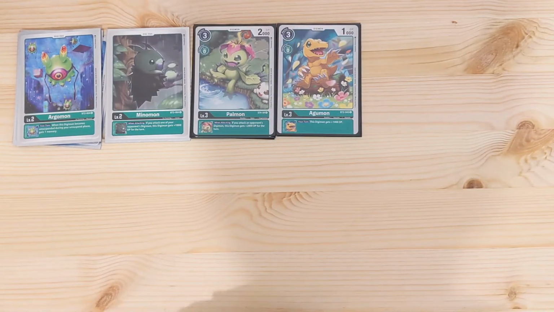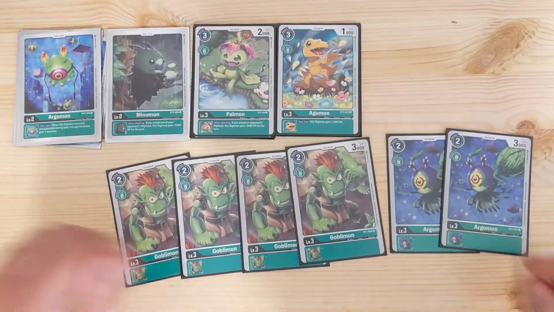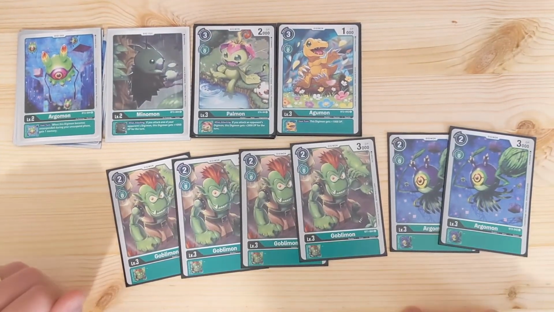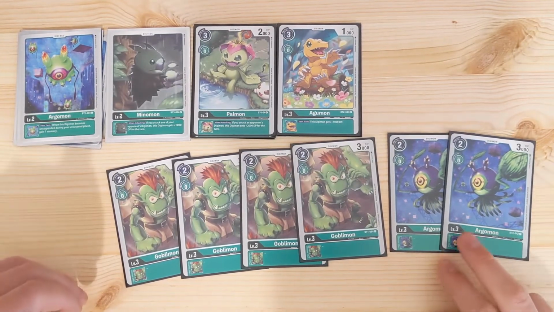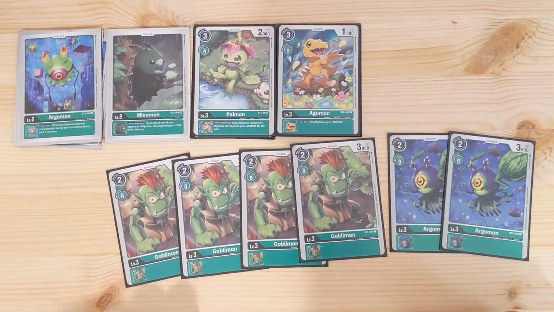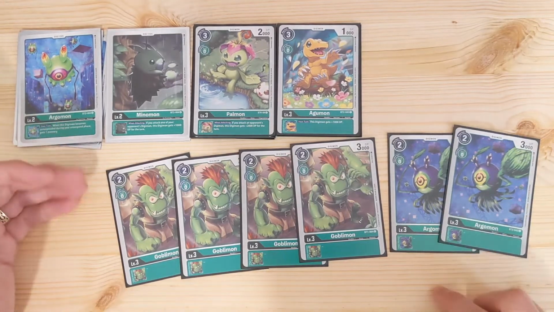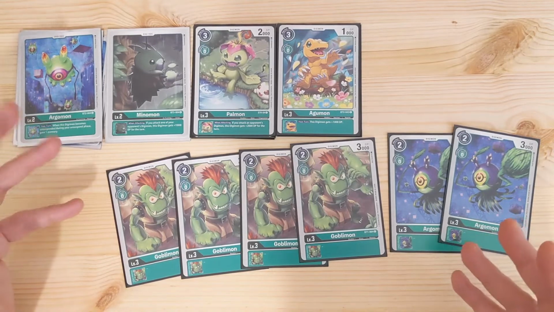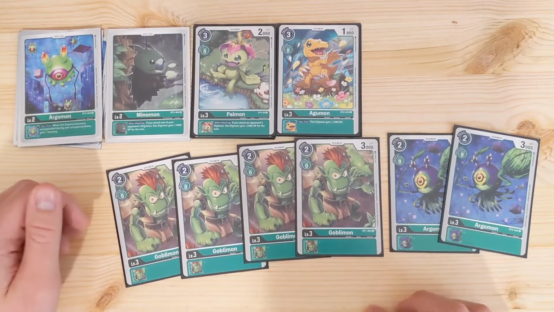Then we are running 6 2-drop rookies, 2 Argomon, 4 Goblimon. The reason for the ratios is that, I mean, I don't think many people are running BT1 Omnimon anymore, but in case they are, you got this Argomon, you got this Argomon, you got an Argomon at almost every level in this deck, so try to play around that with Goblimon.